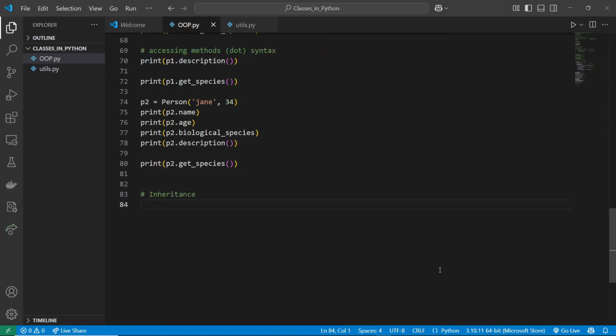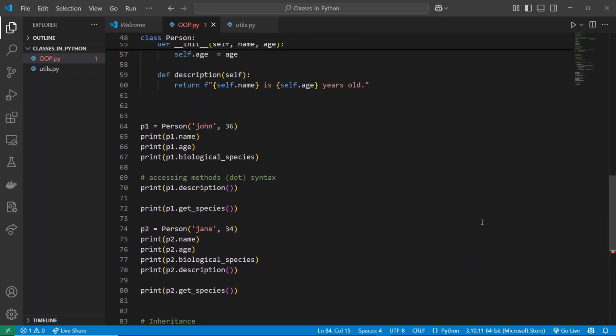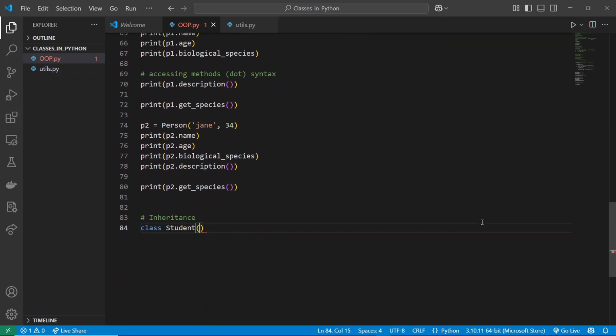In the context of inheritance, a child class or subclass can easily acquire the attributes and methods of another class, that is the superclass or the parent class. This helps you easily access the methods and attributes of a superclass, reuse code, and also extend functionality. Say we have class Student, and in order for it to inherit from the superclass, we'd have pass, and then it should be able to inherit from the superclass.